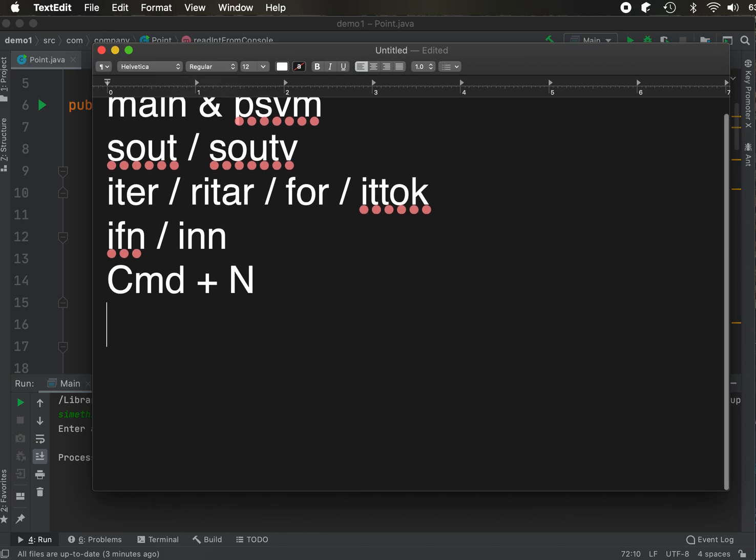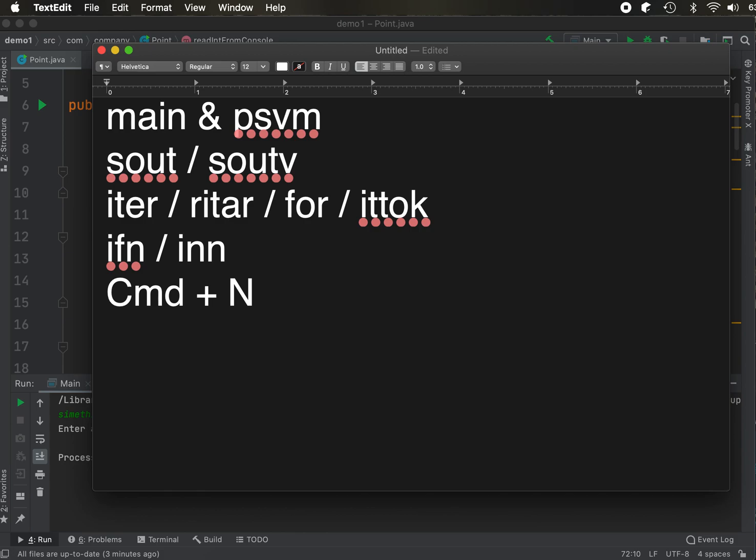And another useful thing to learn is how to use postfix templates. By postfix templates, you give a variable name dot something, instead of doing something like if val instanceof String, things like that. You can just say val dot inst, and you can invoke the instanceof checks. So that's postfix templates. And sometimes it's useful to surround the code with something like if conditions, looping statements, etc. For that you can do alt plus command plus t.